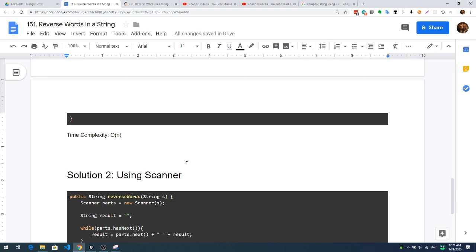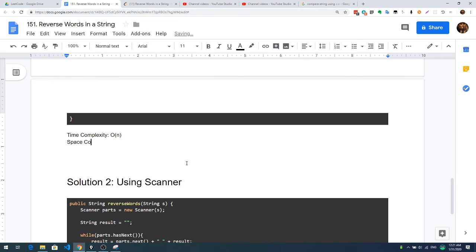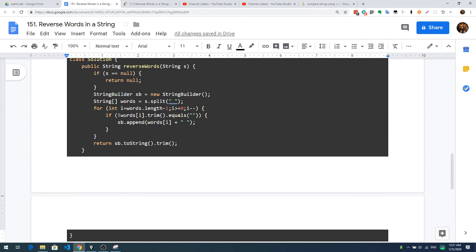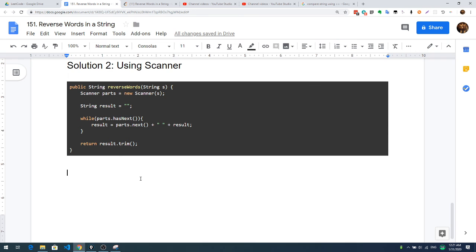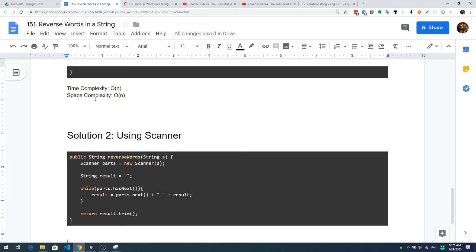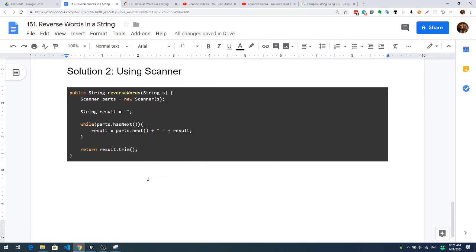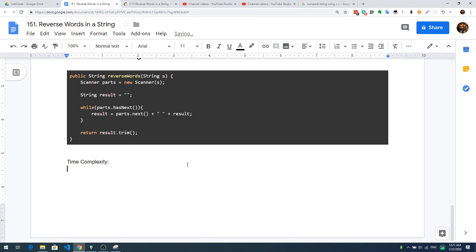And the space complexity is also O(n), because you need to have a string builder to host all the words and then return that. It's similar for the scanner solution.